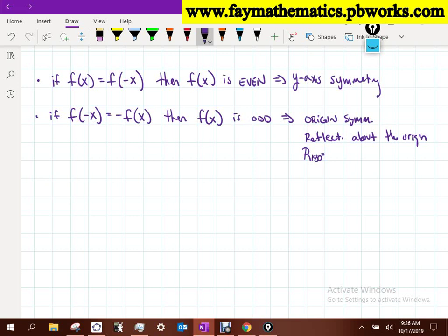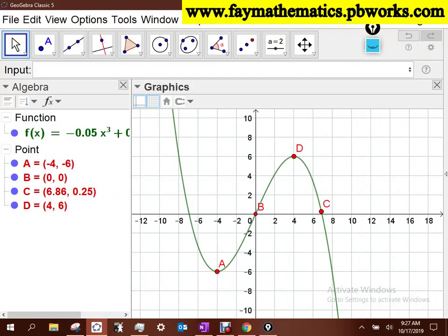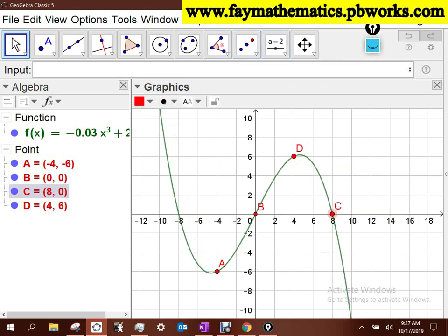We call it x-axis and y-axis symmetry. Okay, so I'm just going to generate real quick this image here. Looking at this, I think this is going to be a nice function to mess around with in determining whether something is even or odd. And the odd part is usually the most difficult thing, to be able to recognize whether something is odd or not.